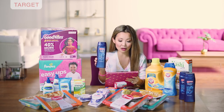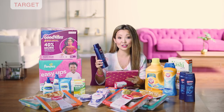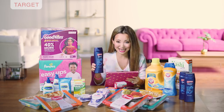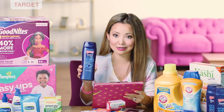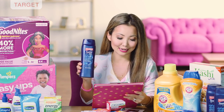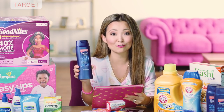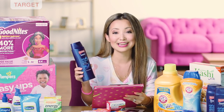So you're gonna pick up 3 bottles, making the subtotal $7.17, so that's what you're gonna pay. And then inside Checkout 51, there is a $1 cashback that you can use. That cashback offer has a limit of 3, so submitting for that 3 times to get $3 back. And there's that $2 cashback bonus when you submit for the offer 3 times, so you'll get that after the receipt gets accepted. So you're gonna get $5 cash back, making the final price $2.17 for all 3 bottles, or 72 cents per bottle, and that's a really good price for body wash. Stock up price is 99 cents, so anything under 99 cents or around $1 is a great price.